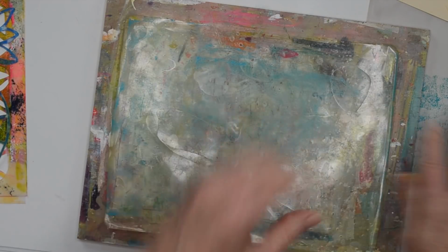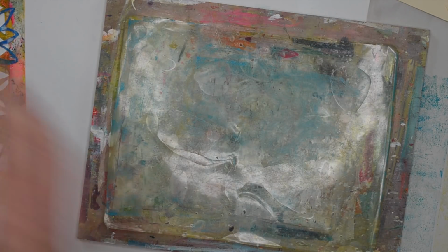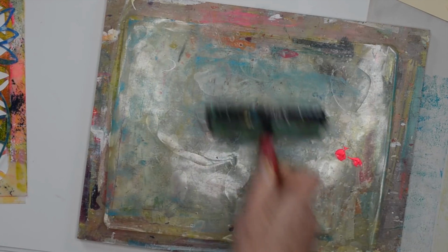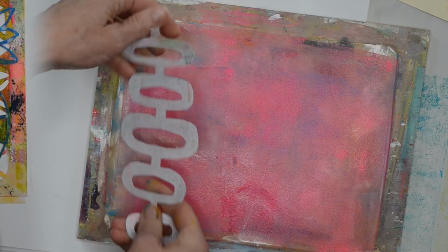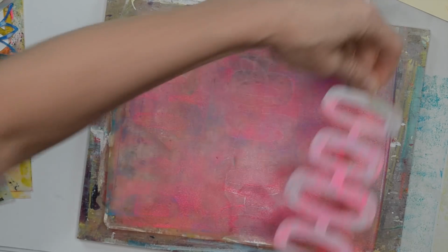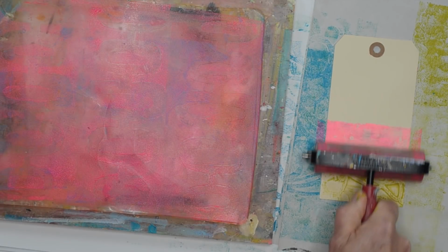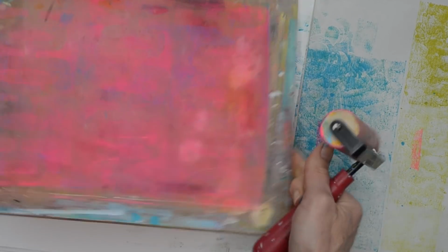Okay, still not going to clean this. Just gonna leave it like it is. And I'm going to use a Love Fluorescent Pink. This is Amsterdam Reflex Rose. So let's use a little bit of that. I love mixing that color with the, you can use a mask. So I'm gonna run the mask like this and a third time. And I'm gonna take some of it off of this and do it on the tag. So like that. And so now you've got a little, and it pulled up a little bit of that blue or that teal. Okay, so there's that.